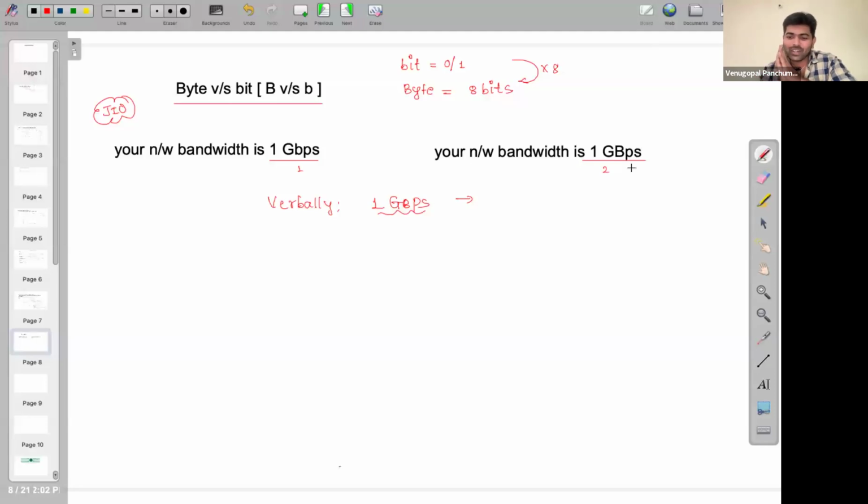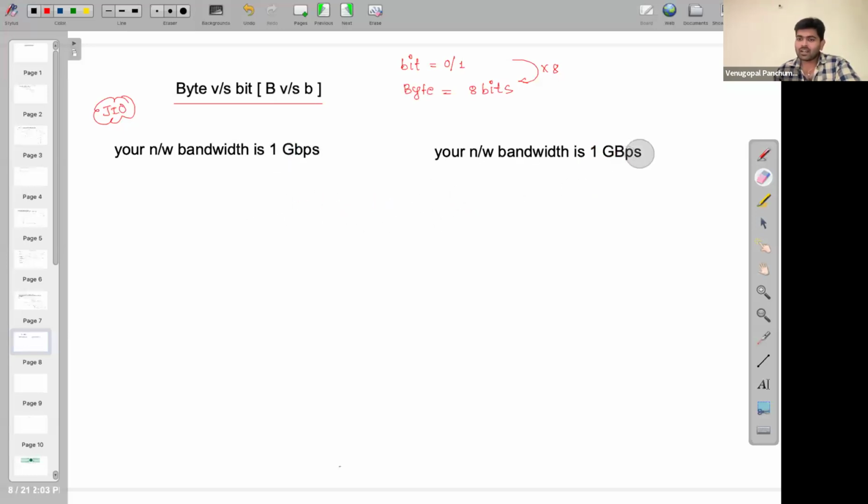Slight confusion. Many people think that it's gigabyte per second, but if you listen, it is gigabit per second and they're fooling you. Now you might ask a question, sir, what is the difference? Is it really a big difference between the two? Let's try to understand. It's just a multiple of 8 only, right? But does it really create a big difference? Let us see.